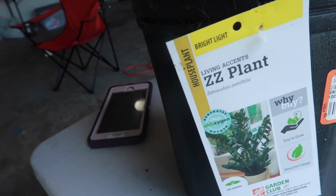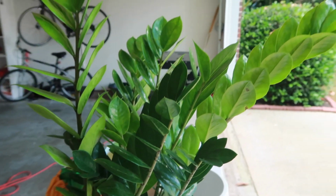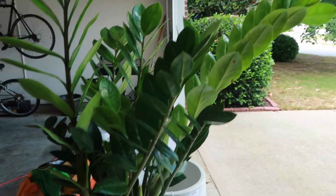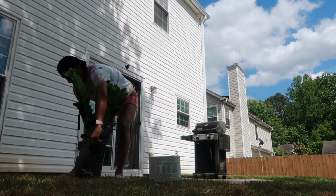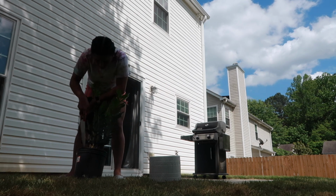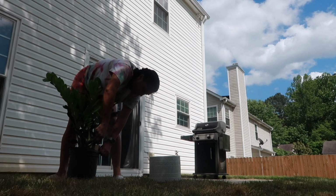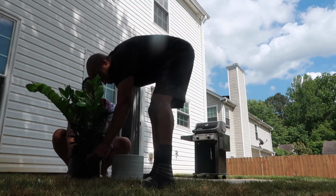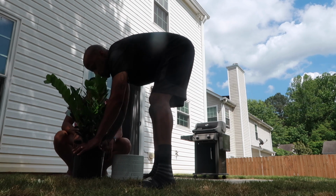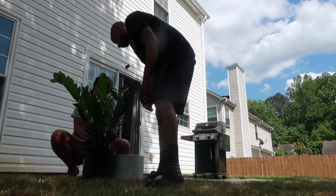So here's my ZZ plant. I paid about $30 for it from Home Depot, and she is a beauty. I just love her so much. So my ZZ plant is a little bit bigger, so I have to take my workstation to the backyard, and as you can see, I am struggling to get her out of her original packaging. And I thought that I could fit her into the same pot that I put the rubber plant in, but I could not, so I'll let you sit here and watch me struggle.